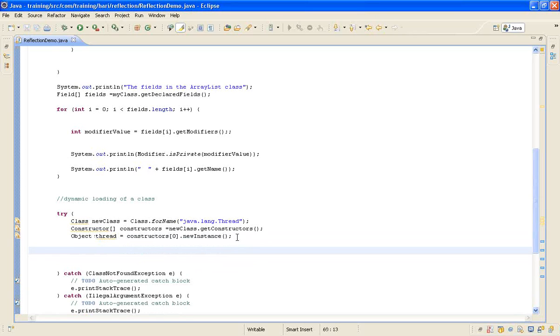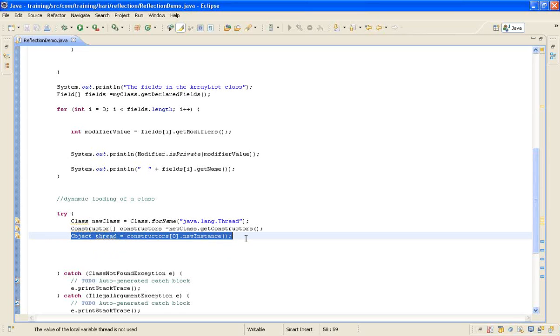Now suppose that is a thread, I'm actually able to create an object using the constructor, calling the explicit constructor. I don't know what type of parameters the constructor has, but you can query that.